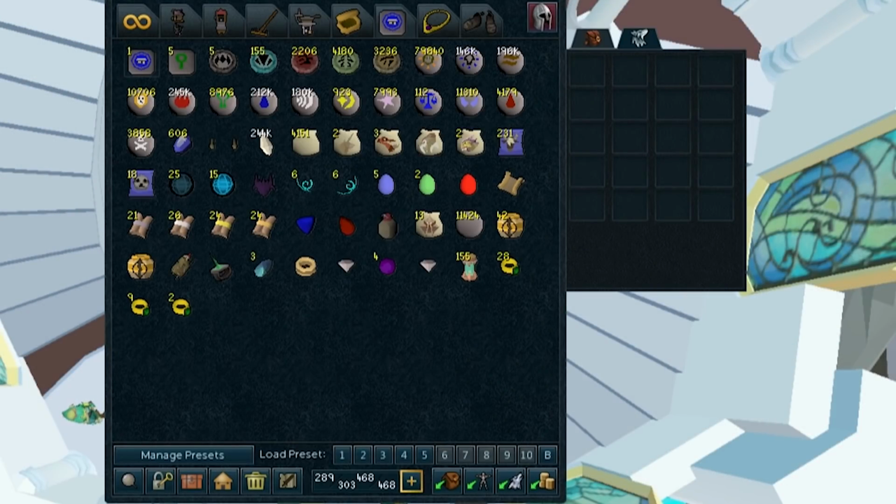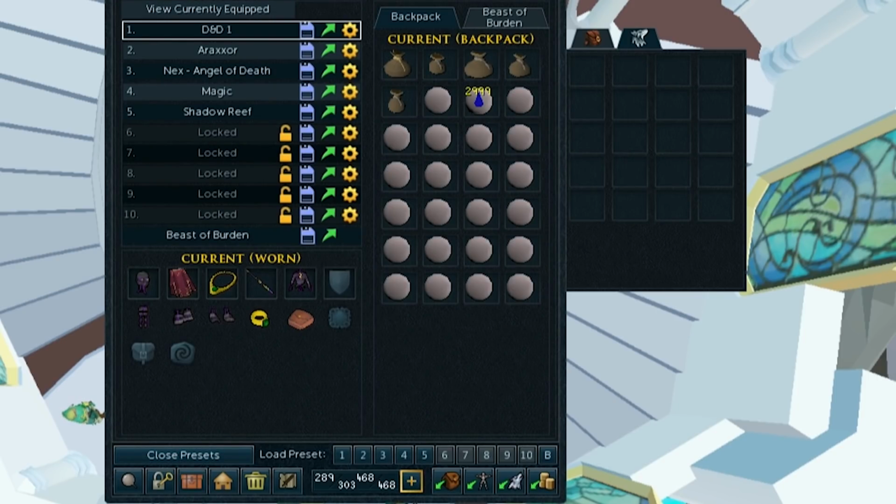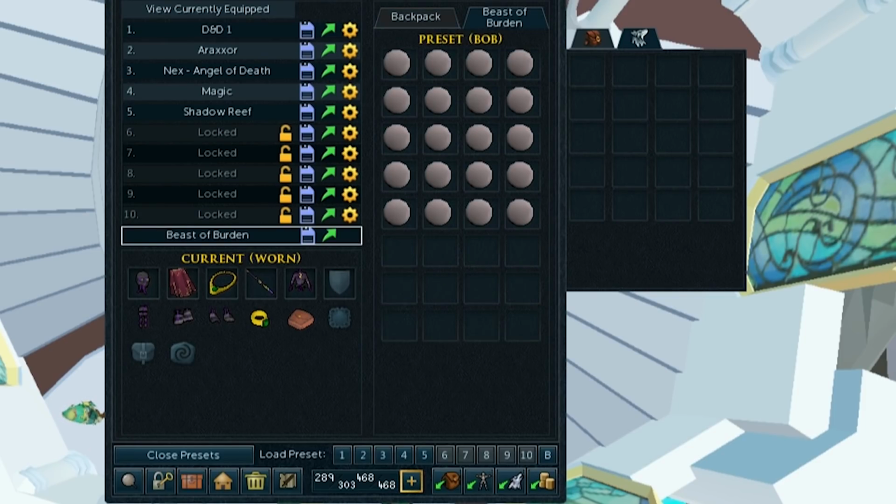Before you can do this method, you are going to need to create a new loadout, and it should be set in the number 1 spot. This should have all of your rune pouches, water runes, and essence. Additionally, your equipment that you are wearing should be all of the best things that you have access to, that I've mentioned in the previous section.